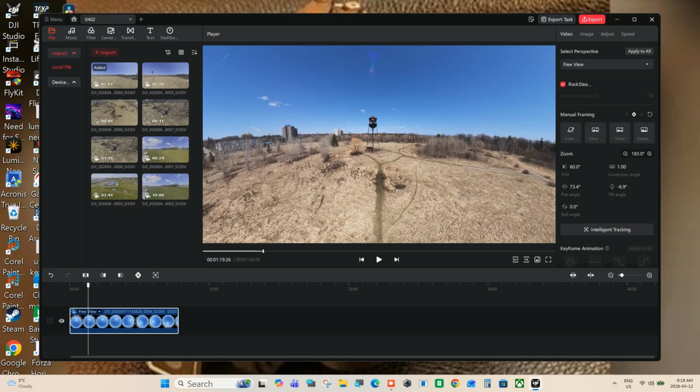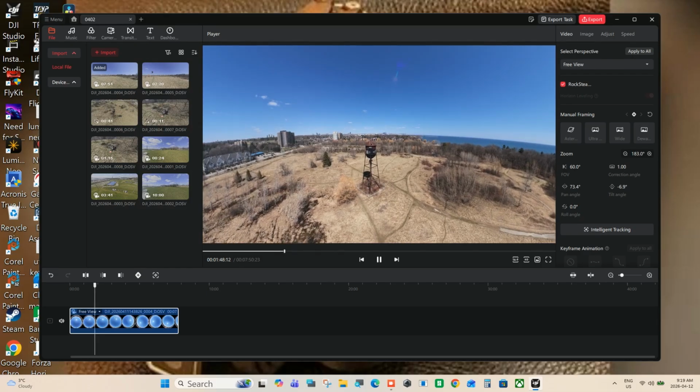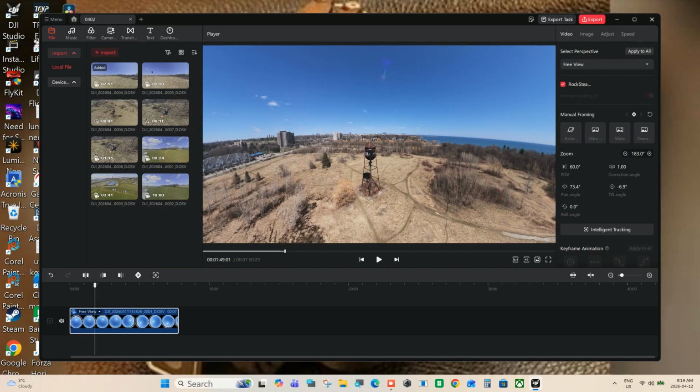Let's see if it's actually traveling. It's not quite traveling yet. We'll just let this play for a second. Okay, let's move it a little bit more. I think we're in position now.